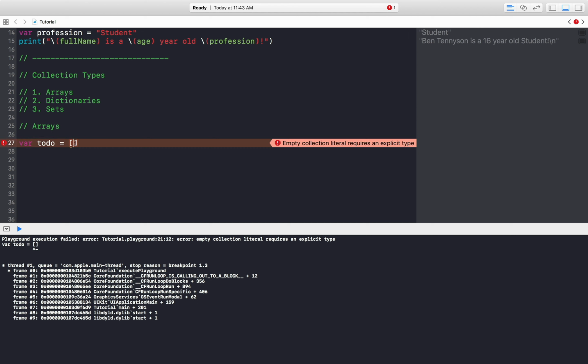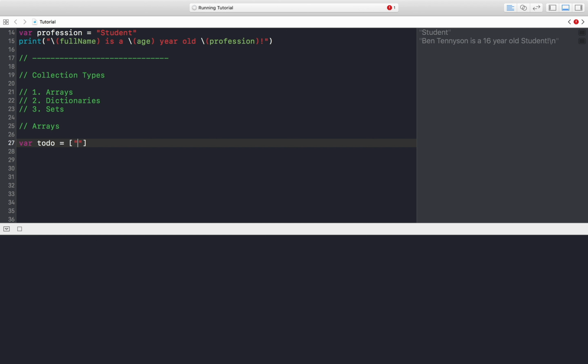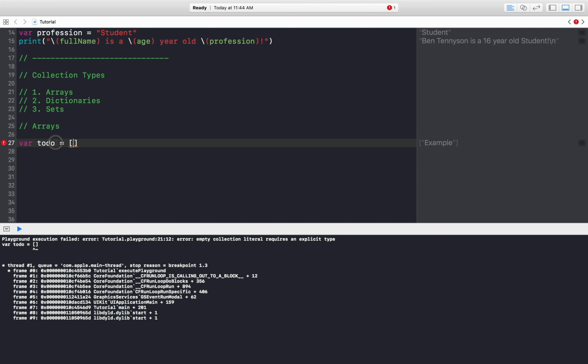If you put something inside, it will detect the type of the item inside the array and automatically set the type of the array to that. But if you are creating an empty array, with no items, you will have to explicitly mention the type.